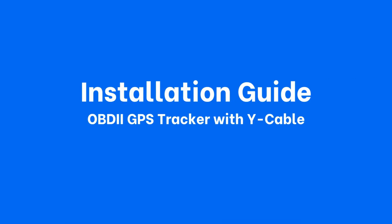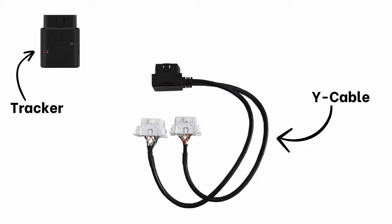Welcome to Telemax's video on how to use a Y cable to install a GPS tracker. In addition to the GPS tracker, you may want to use a Y cable, which allows you to conceal the device and still use the OBD2 port.